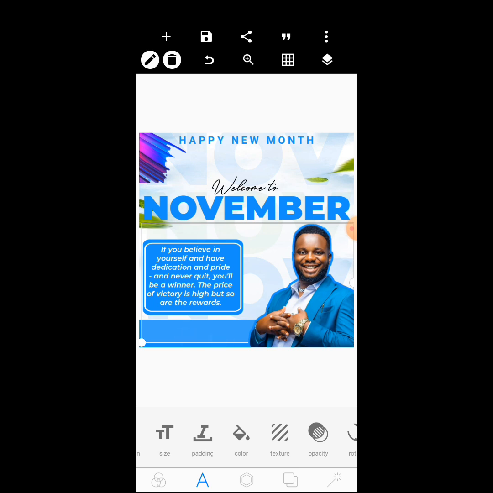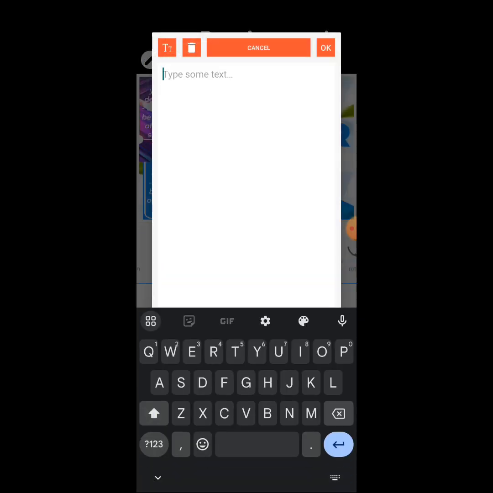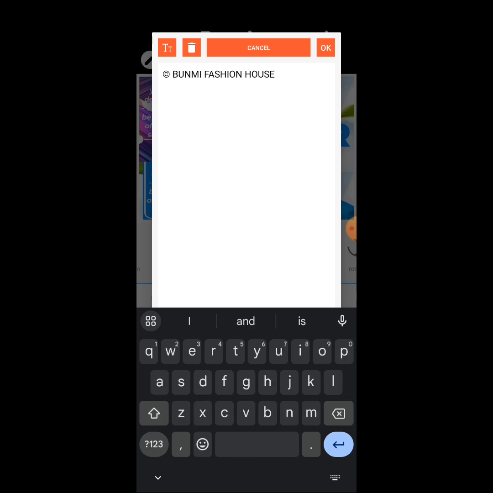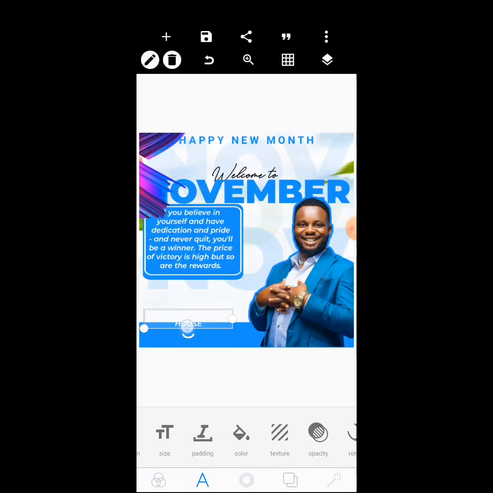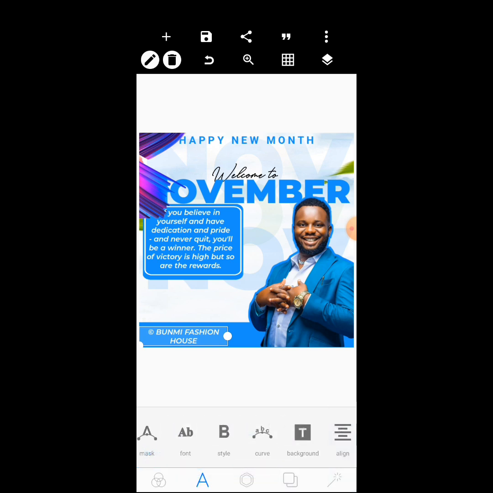Let me do it for us. You can add your name and number to anywhere here. Let me copy this and edit. Maybe the name of your business is, for me, Fashion House. So you can just add it to this and put something of this nature there. For me, Fashion House. So you can put it in. So for me, Fashion House, and you can also add your phone number to it anywhere here.